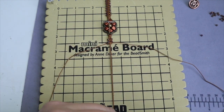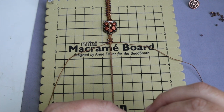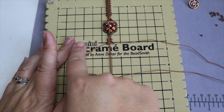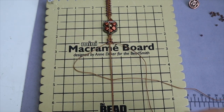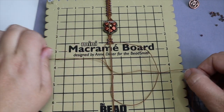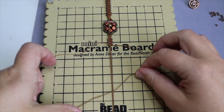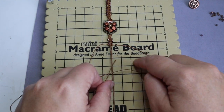Okay, so I'm going to put a bead on each side. Now, if you're using a thinner cord, you can use a smaller size bead, and that will work well. If you use a thicker cord, you can just use a bigger bead. You'll just have to test to see what will work best for your piece. So I've got my beads on. The left cord makes a loop and it goes over the fillers. The right cord goes over and under my fillers here and through my little loop. Pull that tight. So now the right hand cord here makes my loop and goes over my fillers. The left hand cord lays over my right, under my fillers, and through my loop here.